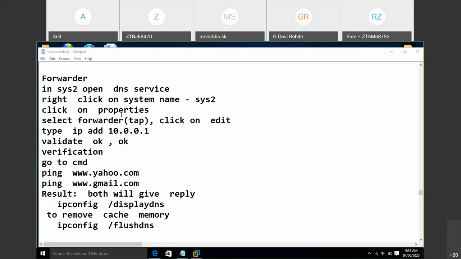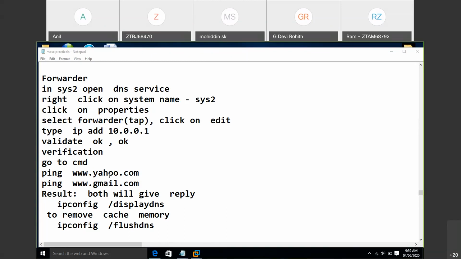Same concept. You should have multiple forward lookup zones, which I have in the DC. So go to the second machine, right click on the system, click on the properties, then click on the tab called forwarder. Then give the IP of your master DNS server. Now, whatever forward lookup zones you have, it will communicate with all of them.